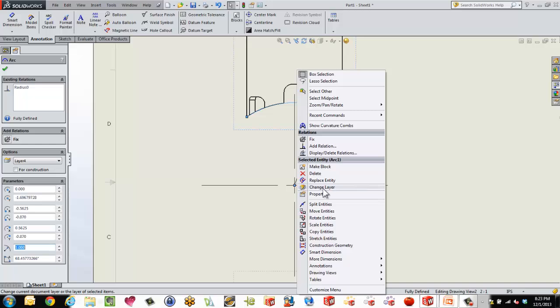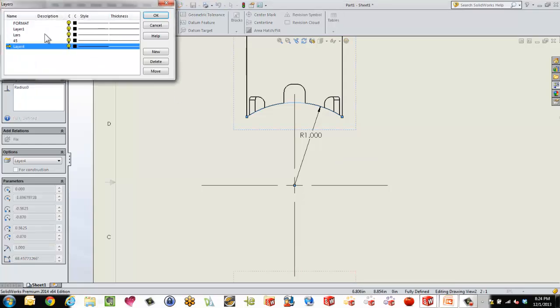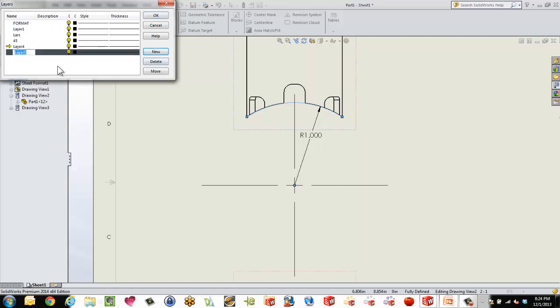But another thing I like to point out that I think many people forget is that there are also layers inside SolidWorks. Any of you guys like me who used AutoCAD for many years, we used layers all the time. And in AutoCAD, we loved layers. But for many users, including myself for the longest time, I felt like I couldn't use layers in SolidWorks. Well, layers exist in SolidWorks. If you click Change Layers, you can click on this little tab here, and now it's opening up a layers box like we normally have worked with in AutoCAD. Why not use layers in SolidWorks too?